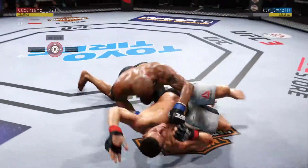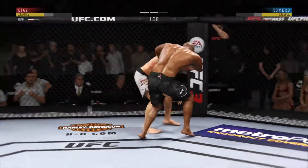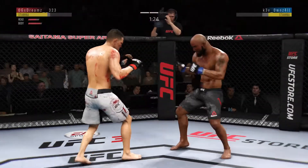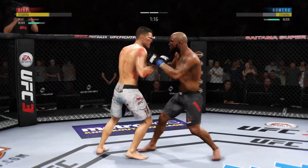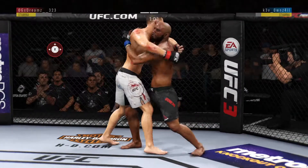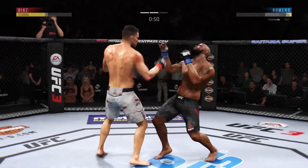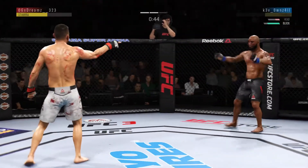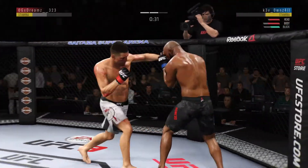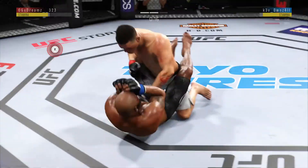Beautiful takedown. He reverses position. The Soldier of God going for the takedown — nothing doing; caught him with a punch. He switches his stance yet again. A huge block — back to over-under. He's got double underhooks, some separation. Good straight left. This could be it! He lands another strike to the body, and he certainly found it. He hit him! Man, his chin has been tested early — vicious shot to the body.